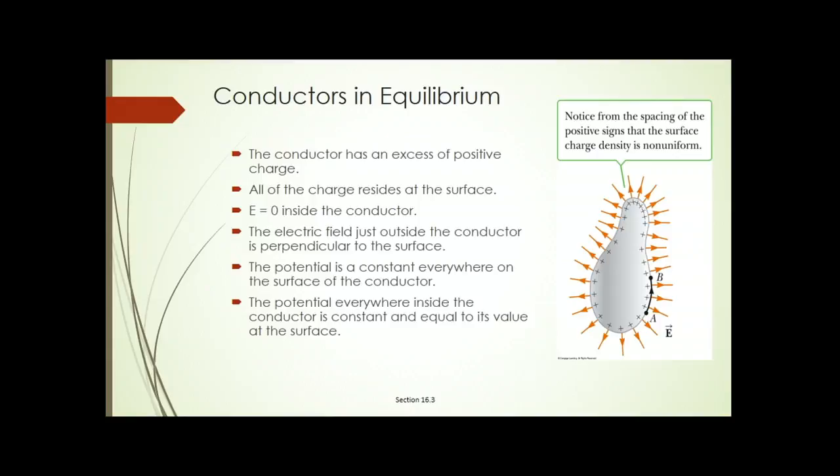So when I have a conductor and my conductor is in equilibrium, for example, I just have a piece of copper wire. It's not connected into a circuit, it's not connected into anything. I just have a piece of wire. Or I have the sphere on the Van de Graaff generator and I'm not necessarily charging it up or anything like that. If I have a conductor and it has a positive charge, all the net charges reside on the surface. This goes back to where we were talking about flux and Gauss's law on Friday, that all those excess charges are on the surface. The electric field inside the conductor is equal to 0.